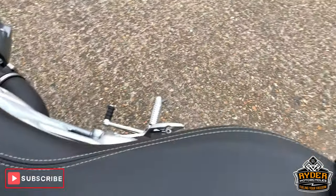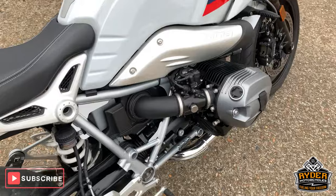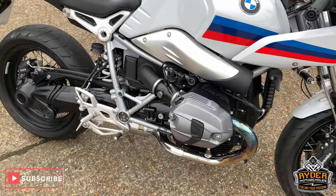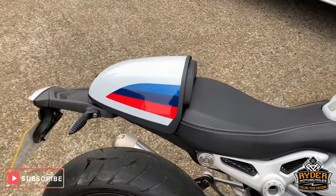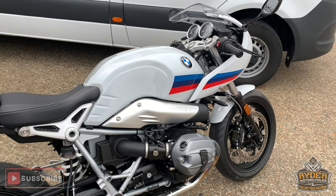And that is it! If you would like to come down and view this bike, we are Riding Motorcycles in Castle Road in Sittingbourne, open from 9am to 5pm Tuesday to Saturday. If you can't get down at all, please don't hesitate to give us a call and we will answer any questions about the bike. Thanks ever so much.